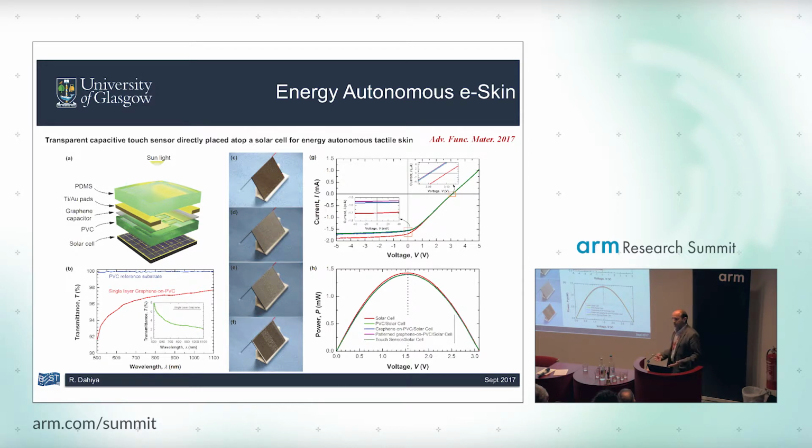We integrated the skin with solar cells, and the combination became energy autonomous skin. The transparent graphene allows light to pass through the structure, and the solar cell was generating. We intentionally picked a low efficiency solar cell, and we demonstrated. The red color that you see is the power output without skin, and green is with skin. That means the 2% of light that is not going through graphene is not creating a big drop in terms of power. The skin needs 20 nanowatt per centimeter square.